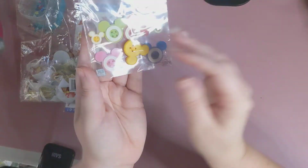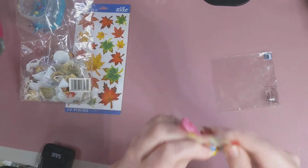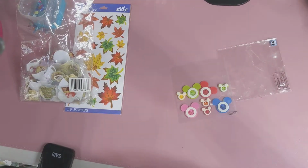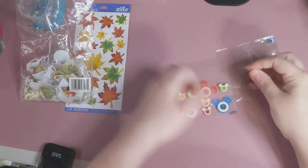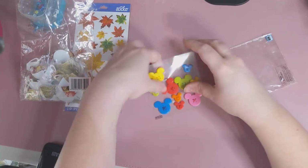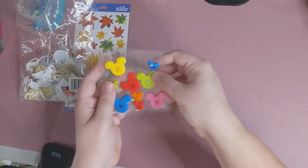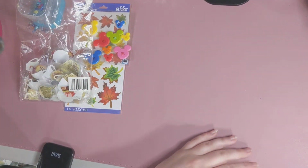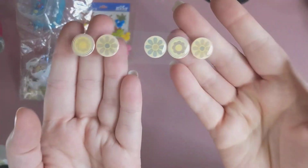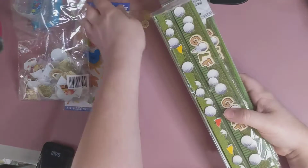Okay, so then we've got some Mickey Mouse buttons. It looks like some of them are stuck on each other, so we'll have to fix those too. Some Mickey Mouse buttons. How cute! Oh, I love these. That's nice. I didn't actually look through this. And then we have some little floral dots. One is missing. It's okay. Some of it's missing.